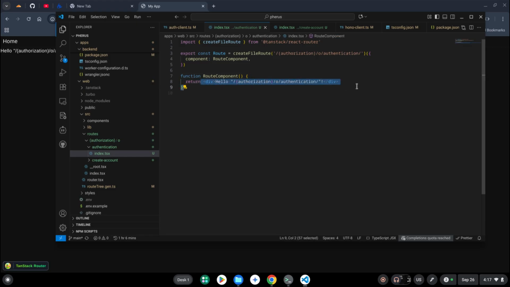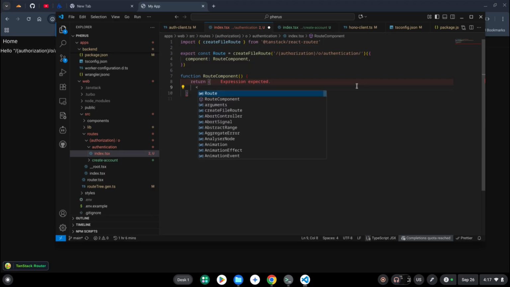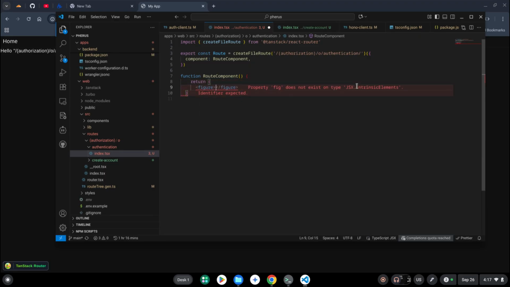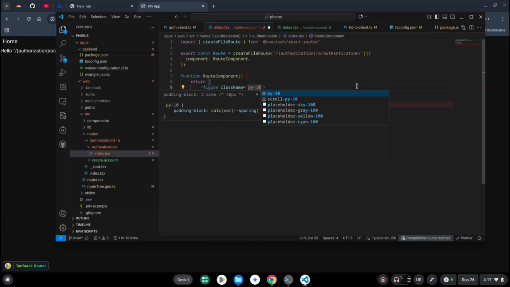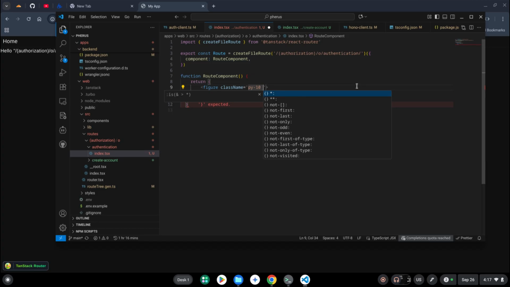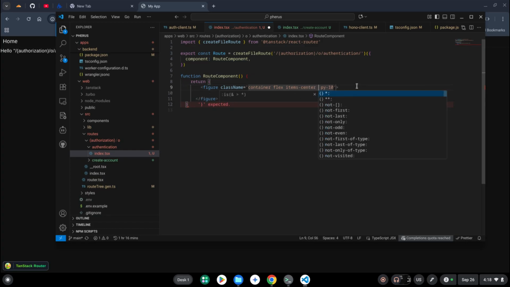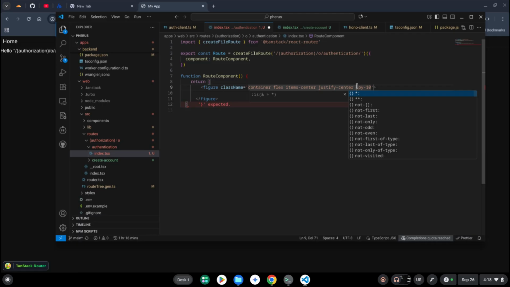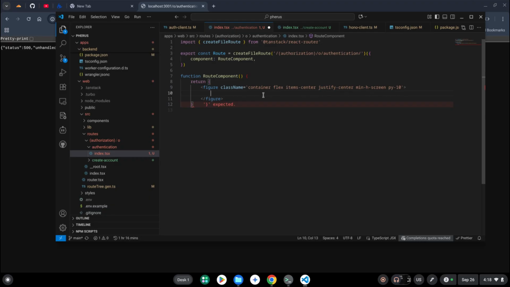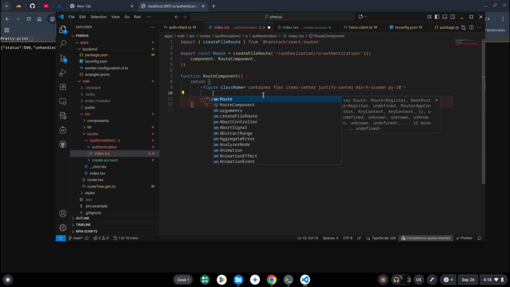For the design for authentication, here we go, just figure pin, and let's make it 10 pixels above, and then we shall put it under container, and inside it we shall flex that container and have it center, as well as justify it center, but have the minimum height of screen, as well as inside here.